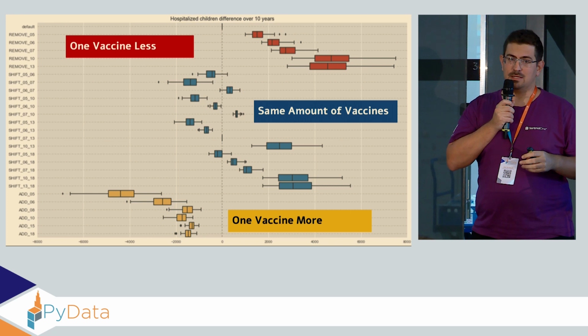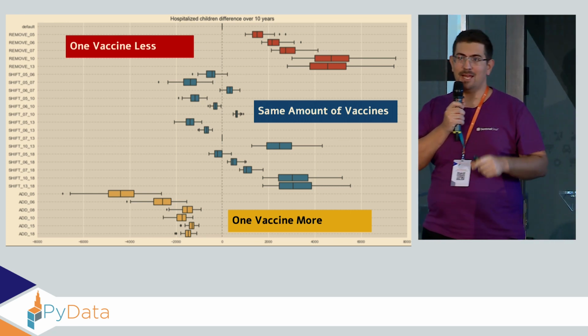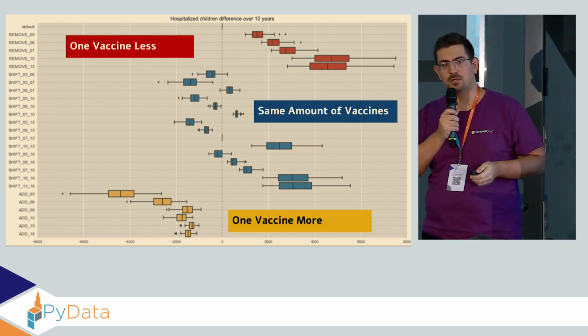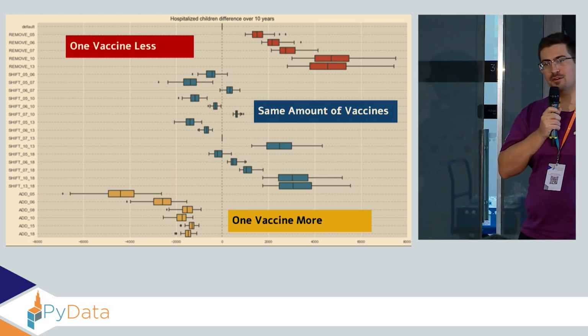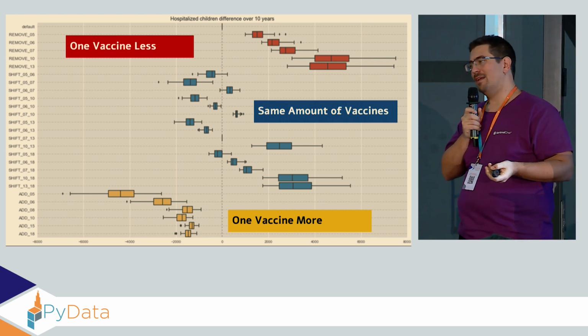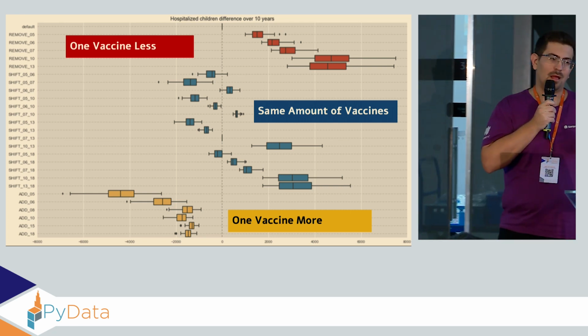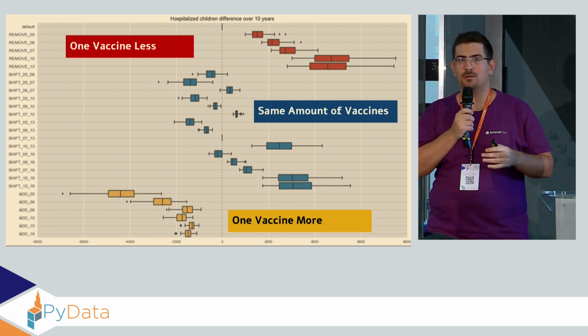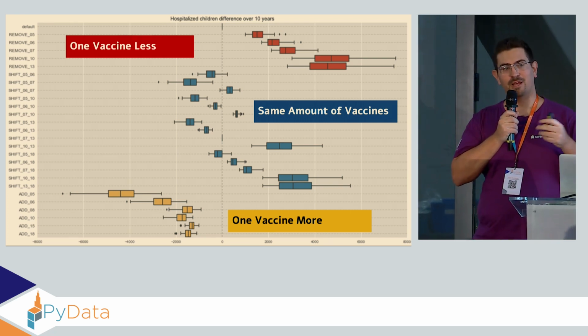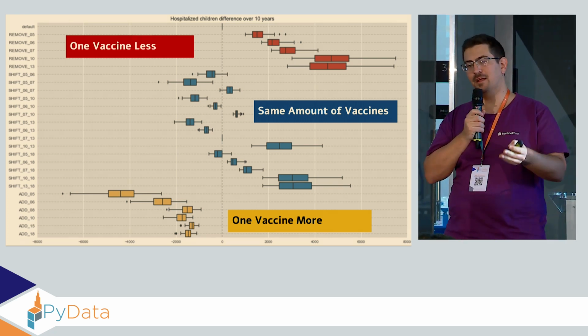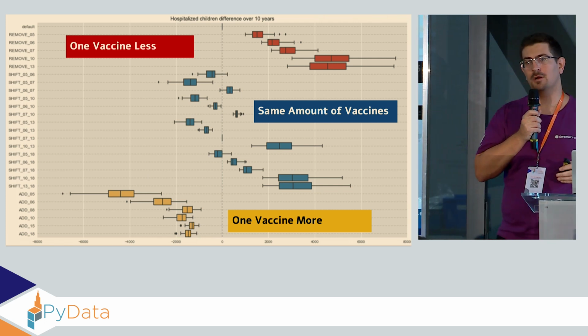In the blue parts, we just take the 2 vaccines and change the ages. And in the yellow part, you ask yourself what if we had another vaccine. Well, that's simple. We're going to have a lot fewer sick people. But then other questions come to mind, like, do we have the money for that? If we can use the money for vaccinating against the flu or measles, maybe that's better.